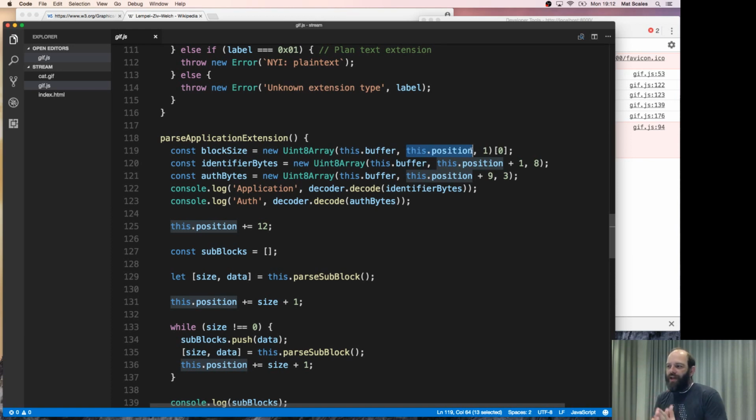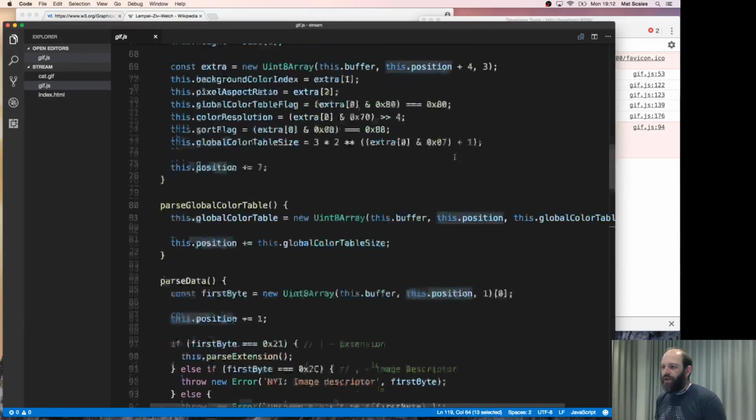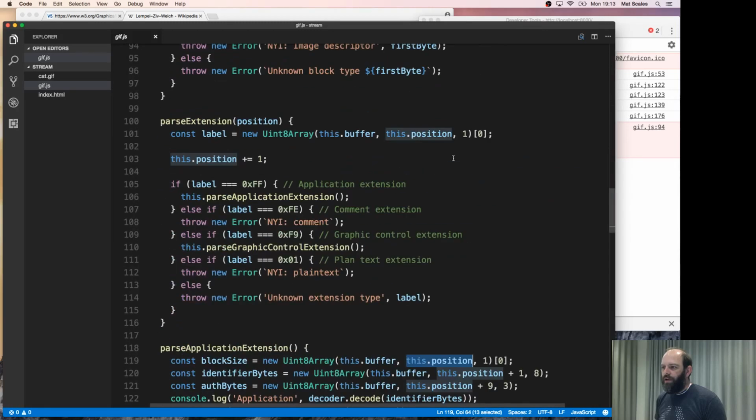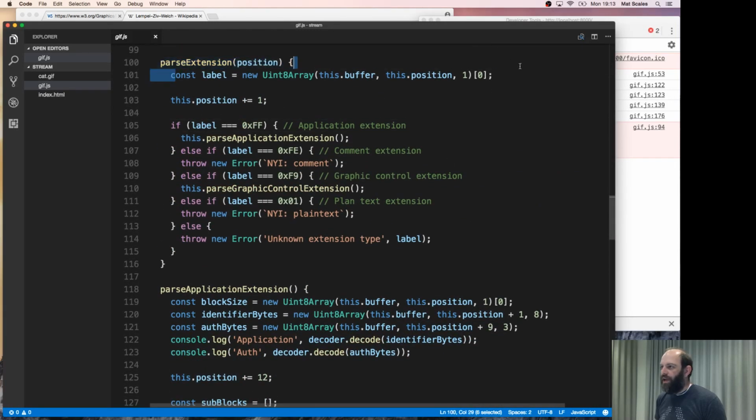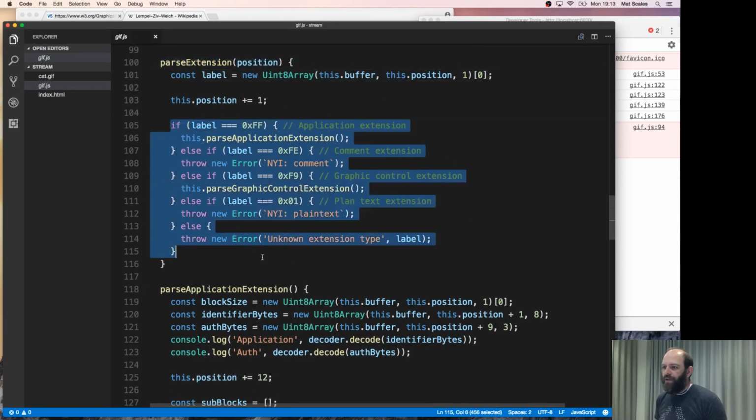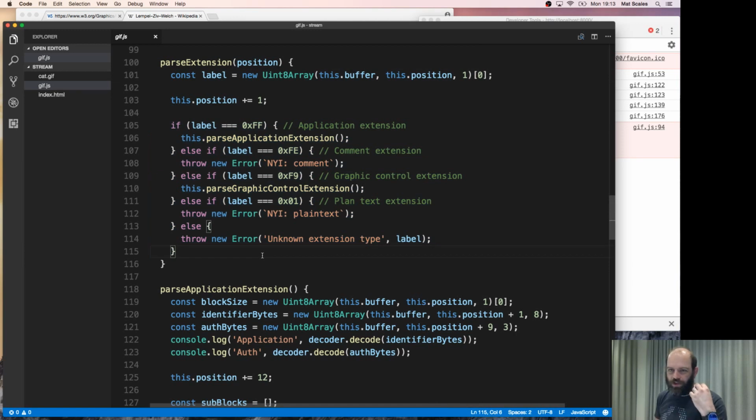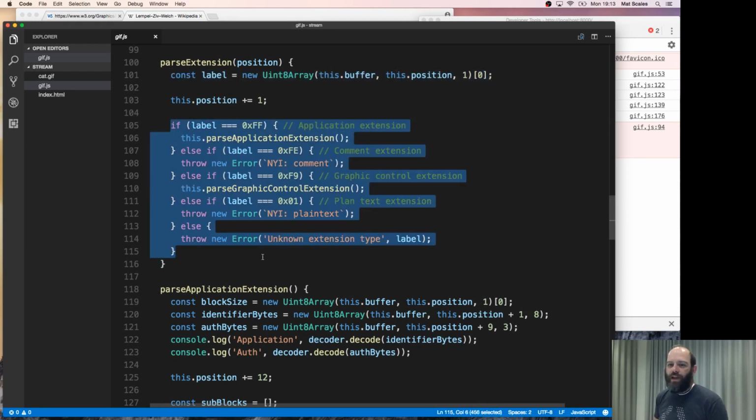With GIF, we can tell at any given time what the next thing should be, or a range of things it should be. In here, we read a label, and then it's definitely going to be one of these things, and we can tell just by looking at one more byte. We read the label, we know it is a label, and we can tell just by looking at the label what the next thing to read is. There's never any guesswork, there's never any going backwards in the stream.